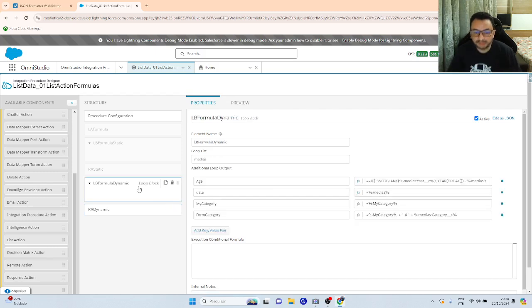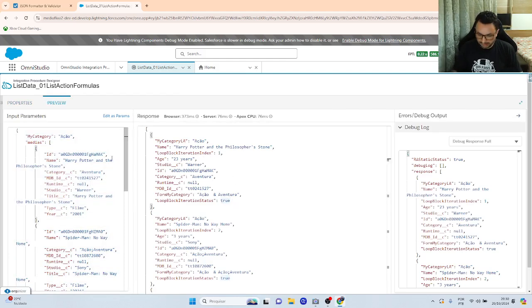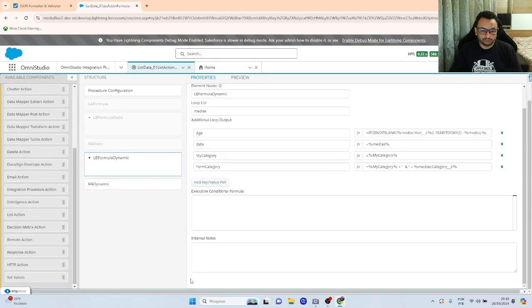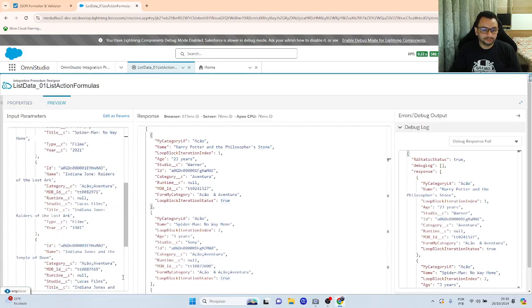That one is another approach. With that one, I can have this dynamic information. So if I add some data or something here, I can show you. Preview.